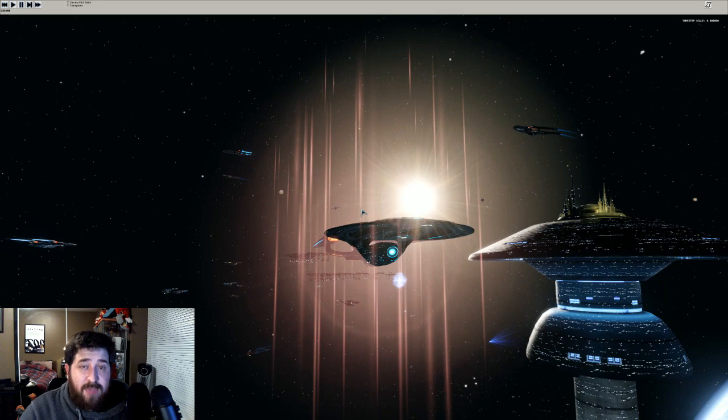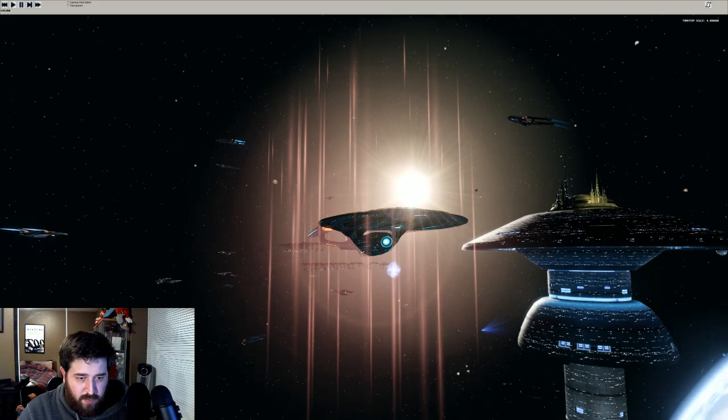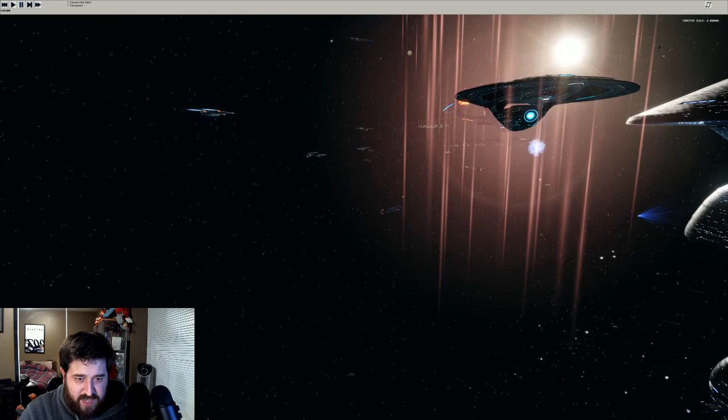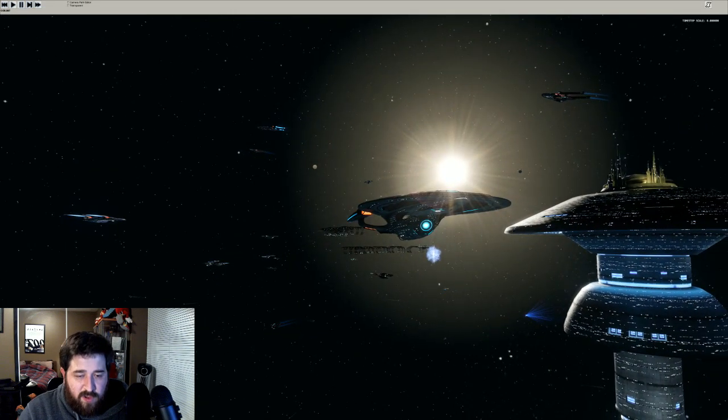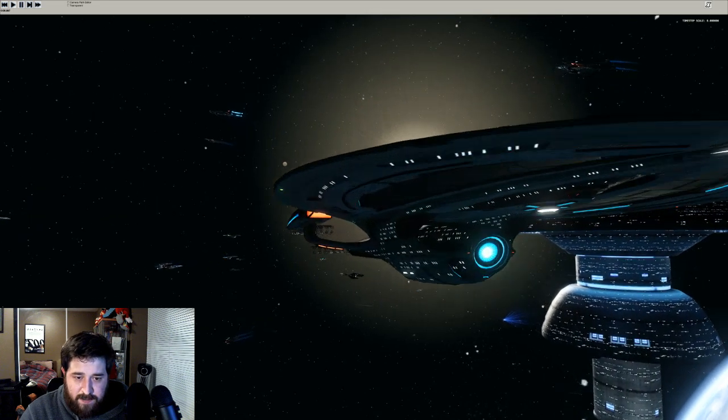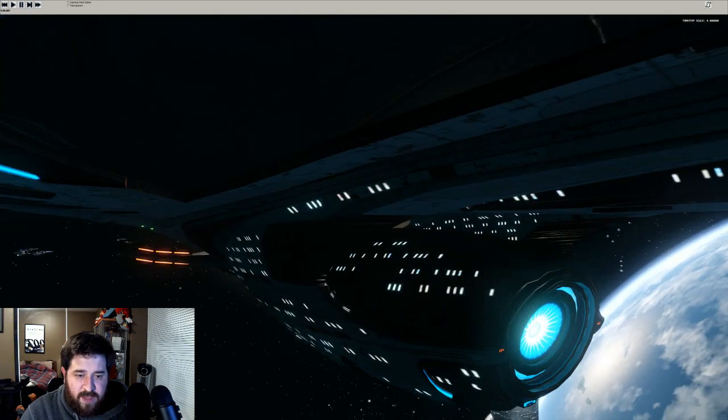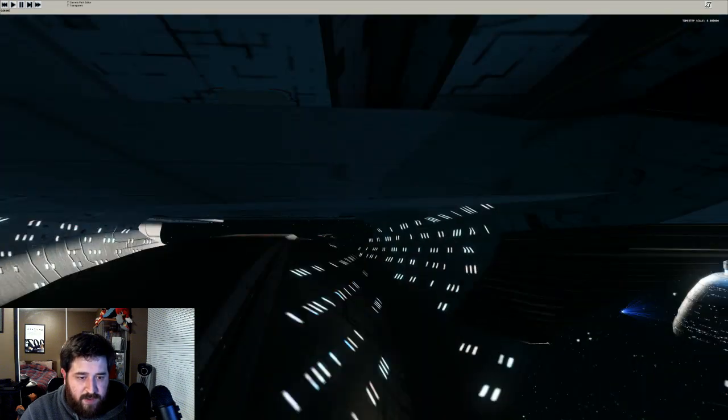Now, to move the camera around to wherever you want it to go, you will use the WASD keys, kind of like how you would if you were on the ground. We're still in kind of free camera mode. Actually, let's get rid of this red tinge. So we want to move closer to the ship. So I'm going to press W to move right in. As you can see, you can literally go anywhere.